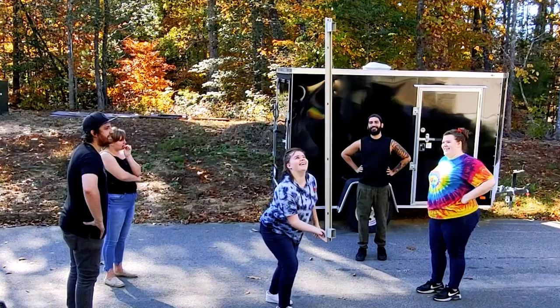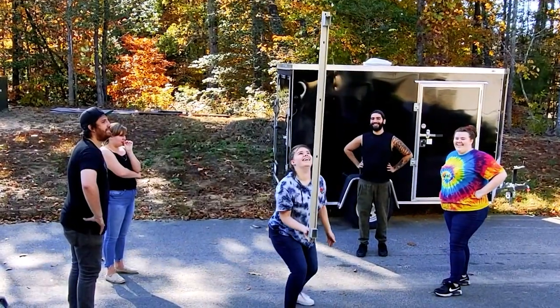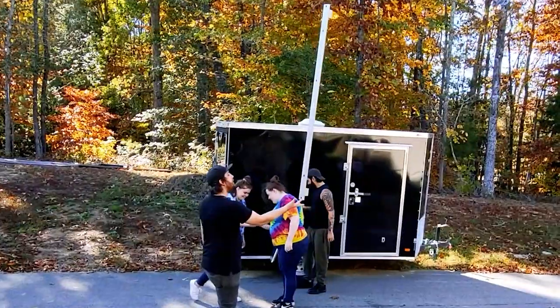Since we didn't have time for a project this week, we'll show you exactly what we did do — we'll take you along our little move journey. Step one: we're going to gather all of our friends and family and trick them into helping us. Step two: prep the space. First we needed to know if everything would fit and where it's all going to go before having friends and family start lugging stuff around.